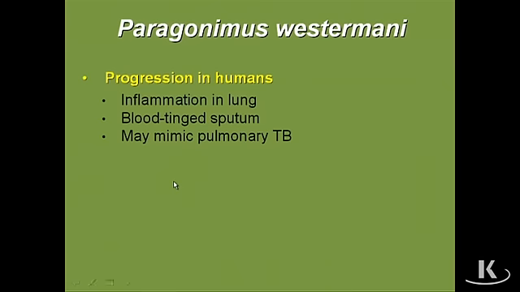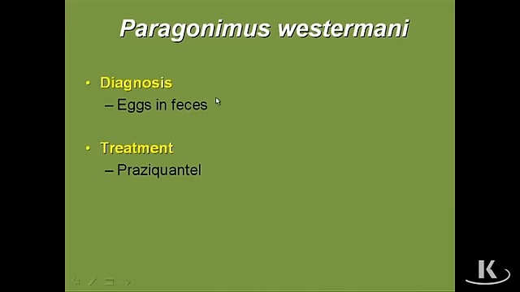The disease itself can mimic tuberculosis. So you're going to get a lot of inflammation in the lung, you're going to have hemoptysis, coughing up bloody sputum, and you can actually find the organisms in the sputum, but you can also find eggs in the feces, and that's typically diagnostic. Also, we're going to treat this fluke with praziquantel. Okay, so for the flukes in general, schistosomes are by far the most important, and those last few that we went over are really low yield, so we're not going to focus on those as much.